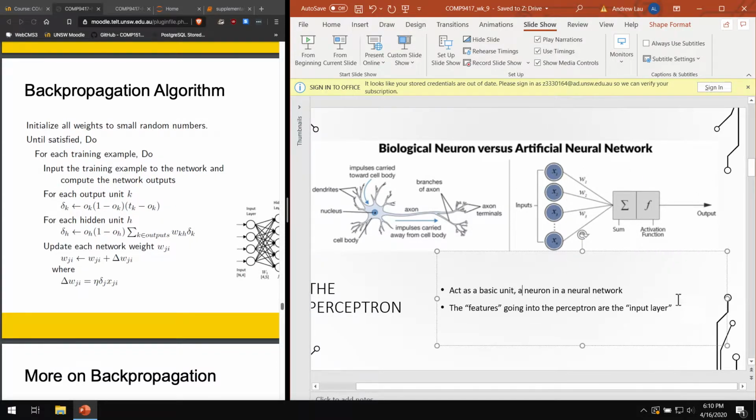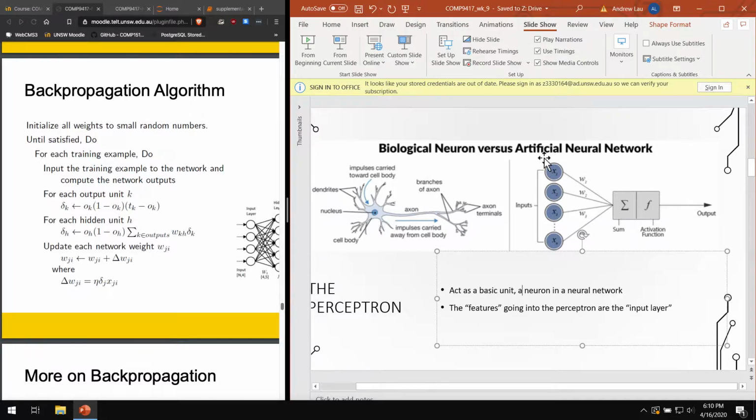But essentially, if you break it down, there's a couple of different parts to this. There's what's called the input layer, right? And it takes in a bunch of x values. So you can kind of think of these as the features or the predictors for this particular neuron, and then there's a weight attached to it, right? So what will happen is these inputs, they could be a variety of things.